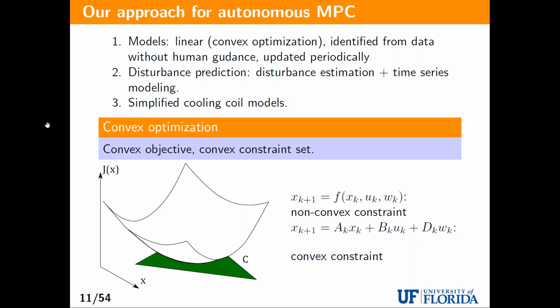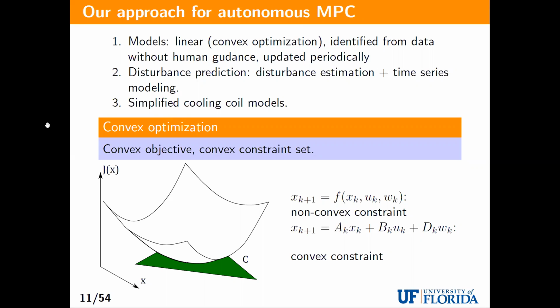Non-convex means that not only can it have more than one minimum, which is one problem, but more importantly, you might have some very strange geometry like saddle points. So the algorithms designed to solve this problem will get stuck. They'll never go anywhere. Suppose you have 5 minutes to compute the decision for the next 24 hours, before you go to the next 5-minute interval. The computer is just running and running, and at the end, it says no solution. And you cannot have an autonomous system running 24/7, 365 days a year if you have situations like that.